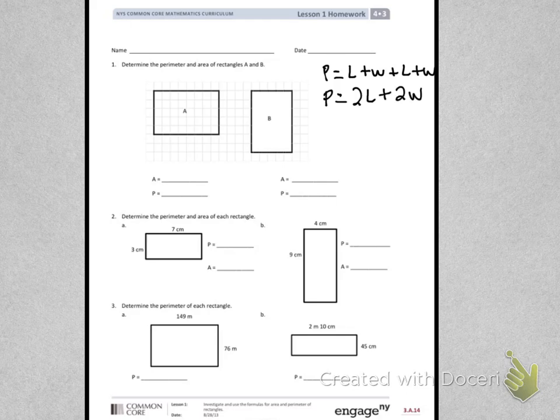The third way is if you add the length and width together first and then double it, you also can get the perimeter. So if I add the length and the width, and I'm going to wrap that in parentheses because that has to stick together, and then we're going to double that information, then that also will give you the perimeter. It looks like perimeter equals 2 times length plus width added together.